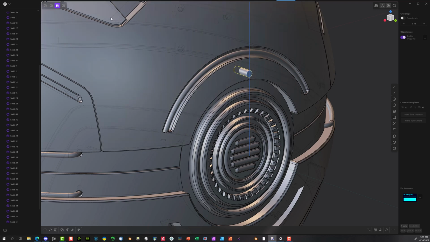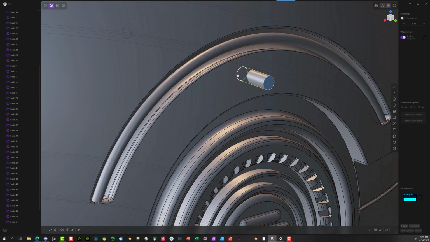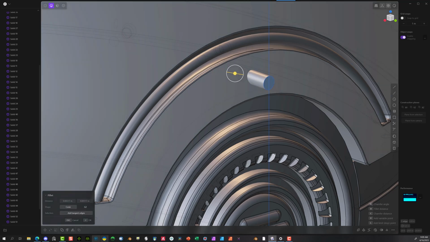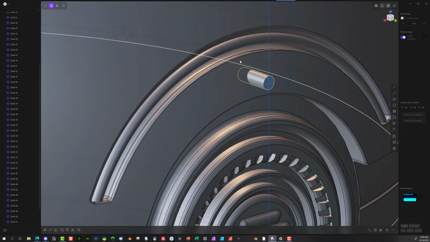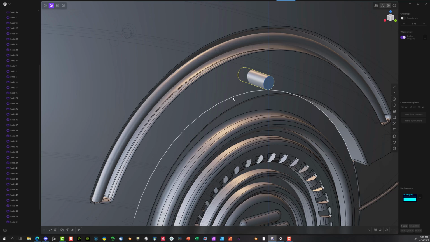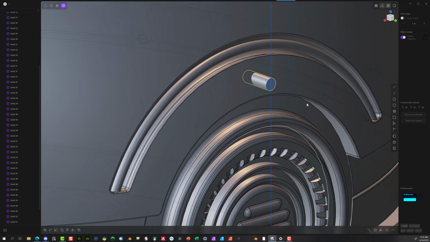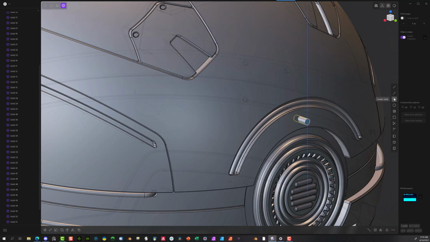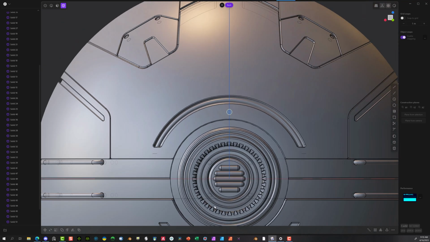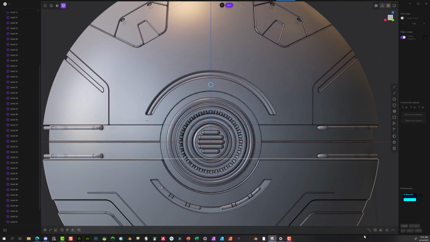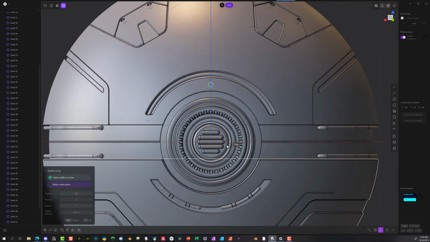And now that we've done that, I'm actually going to go in, select this section here. I'm going to go with a fillet. Like that. Cool. Alright, so now select the object tool, select this. We're going to go back to the Y axis. And we're going to go back to the radial array. And we'll select in the center here.